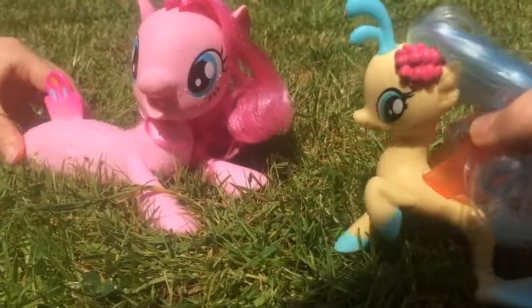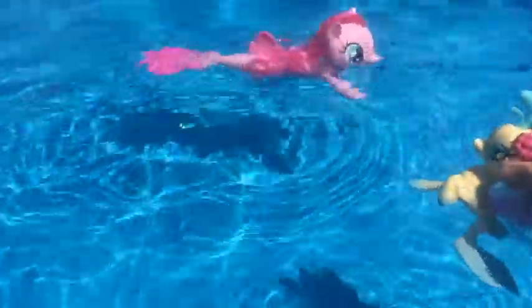Hey, we should go swimming together. Great idea! Woo! This is fun! Come on, Pinkie Pie! Here I go! You're right, Sky Star, this is fun! Oh no! Whoa! Pinkie Pie! Your necklace!